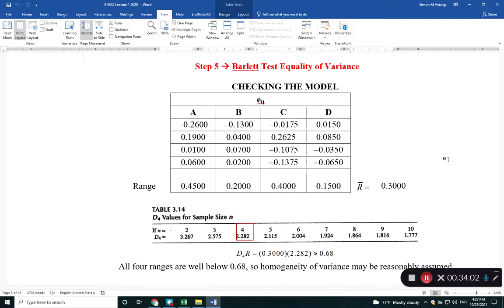Okay, next is called the test for equality of variance. This is called Bartlett. Again, this is a legal document. Usually you don't see this in the main text of your experimental report, but it's in the appendix. Okay, so why do we want to test this? Say I have 4 subway stations or 9 different, 3 by 3, 9 different treatments. I want to test that every subway station has equal variance.